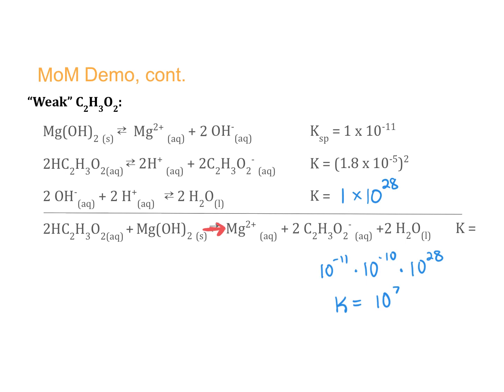Even though it's a weak acid with a strong base, even here, because we are forming water, which has such a big equilibrium concentration, there's so much more water present than hydronium and hydroxide. If water is one of the products, you're going to have a reaction that goes to completion.